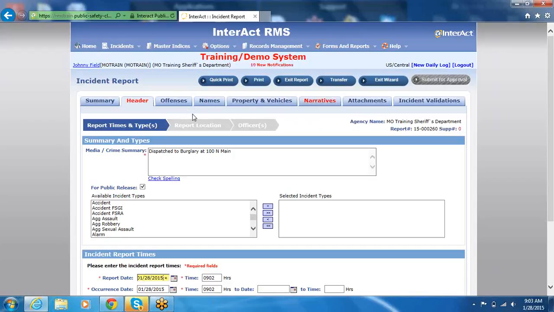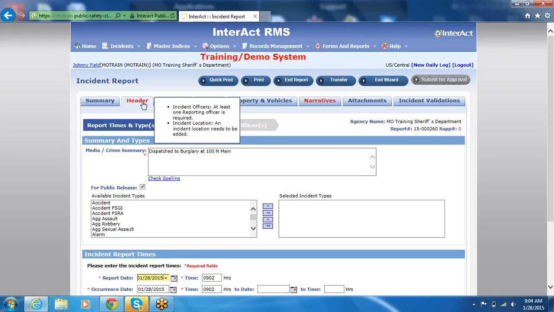So again, it is incident-based reporting software, which may be different than what you're used to or what the software that you're using now does. This is something that's new over the last few years, and not all software is contingent upon incident-based reporting, but our software is. So it's one of the first things to understand. If you're not familiar with NIBRS and UCR and the differences, what each require, that may be something that your agency may want to train up on, or you might want to gain some extra knowledge, and it will help you in understanding offenses versus property and vehicles versus names, and linking and associating those together.